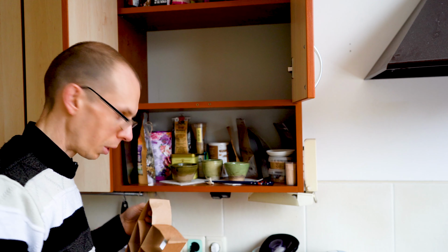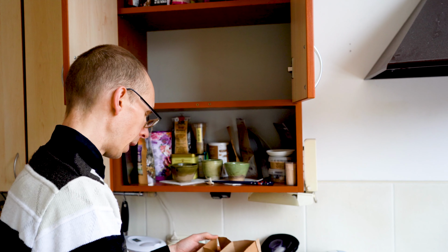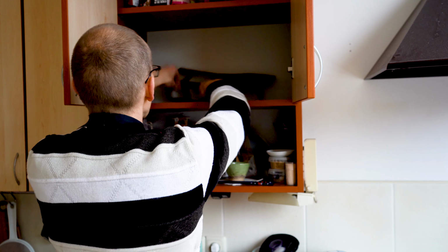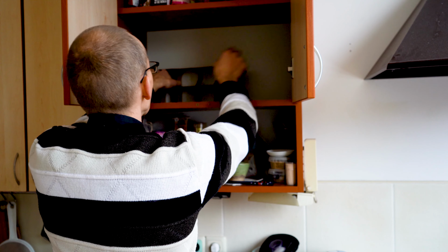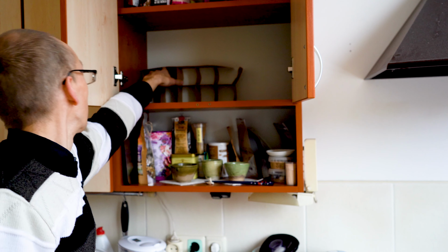Okay, that was not a good idea after all. So I will leave that one as it is, because now we have a gap in here and that's not a good thing. Great, now if you place it like this in here, so the next thing that we'll have to do is to make it stronger.